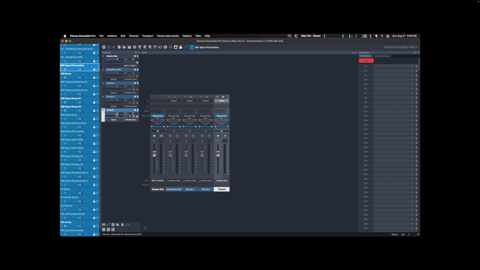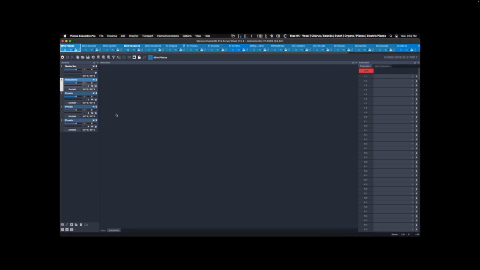The last computer, computer 4, is my computer that I use mainly for vocals and chorus and sounds and synths and organs and pianos and things like that. As you can see, I've separated everything into 4 different environments, and this is not a video about Vienna Ensemble Pro. This, again, is to talk about the different screens for me to get to quickly.